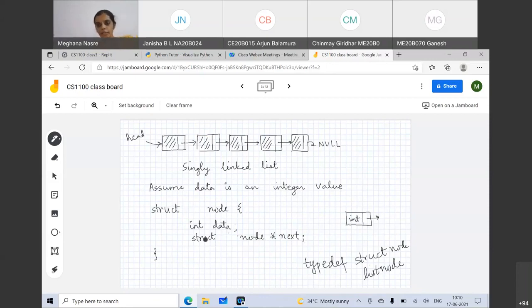This is not the only thing that you can typedef. You can typedef anything. Suppose you don't like float as the name for floating point numbers, then you may typedef it as real, and you can say typedef float real. And then every time you use real as the type for a variable, it means it is actually float. So you can typedef anything. This is some shortcut kind of a thing, so you can remember it. It's not something that we will use in today's class, but this is something you can use to shorthand struct node every time.